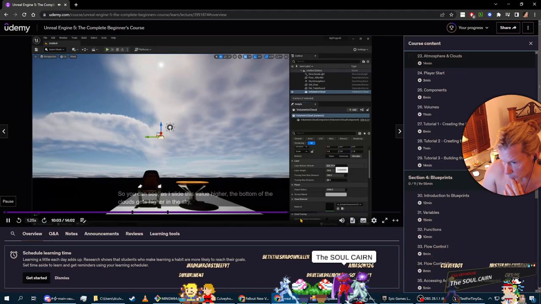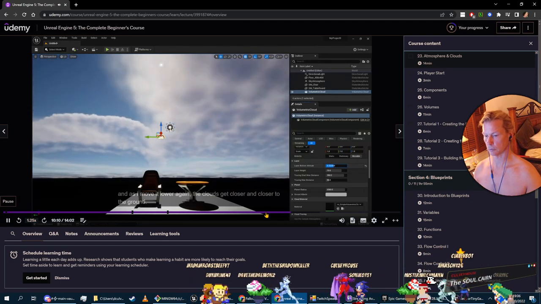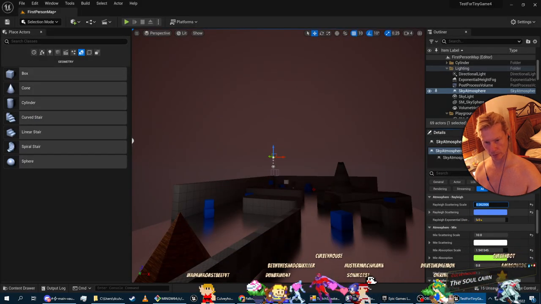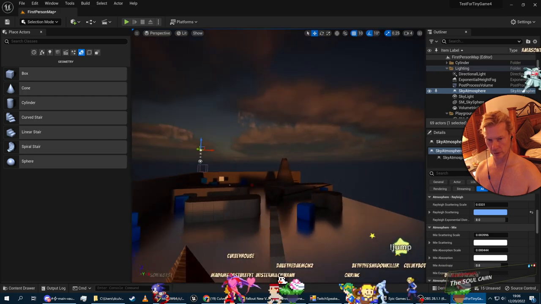So you can see, as I slide this value higher, the bottom of the clouds gets higher and higher in the sky, and as I move it lower again, the clouds get closer and closer to the ground. We have to reset these to their default values so we can actually see them. There they are, there's the clouds again.